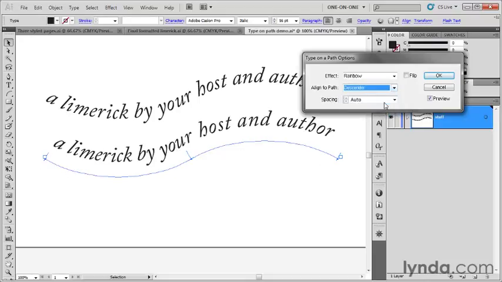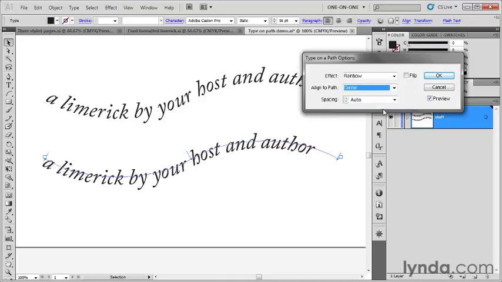You can also work from the Descender, so that's going to send the text way up there, or you can switch to Center if you like. And that should more or less center the text between the baseline and the visible ascenders. You never know, though. This is all subject to the font definition. If you need more control, then you can work with baseline shift, as we'll see in a future exercise. In my case, I'm just going to switch this back to Baseline.